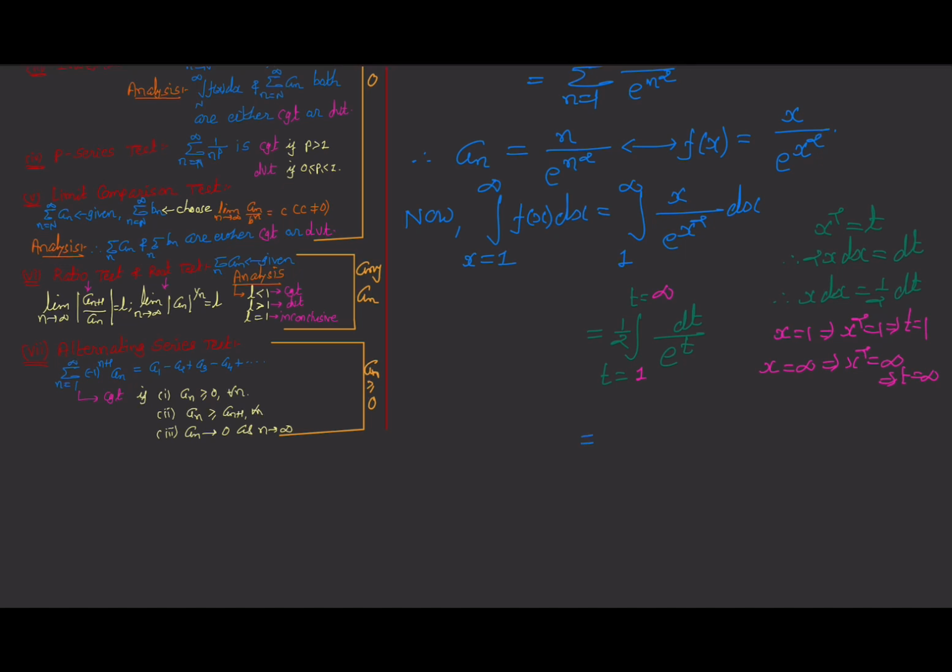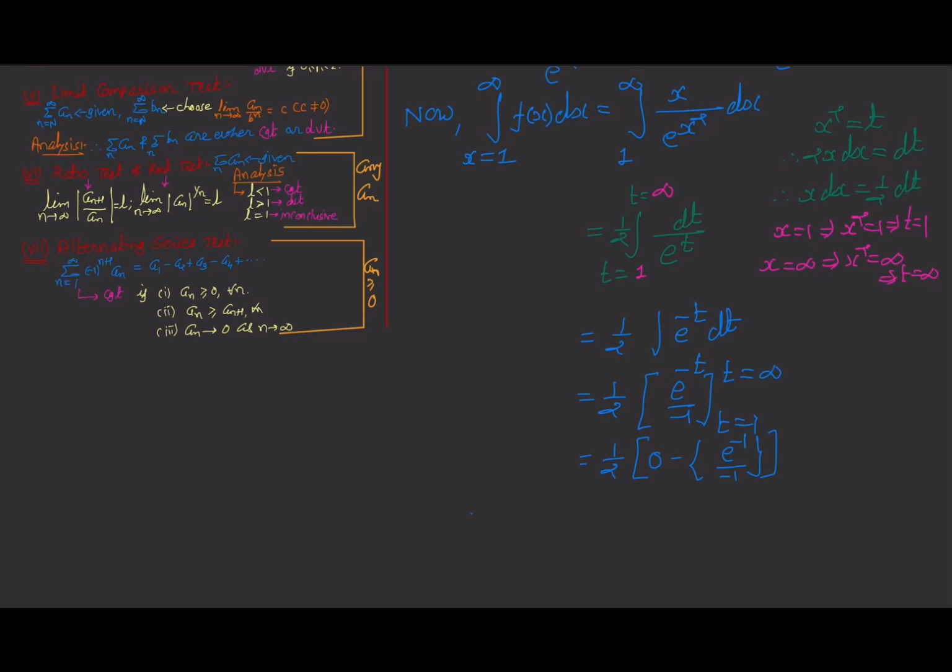And therefore this integration is equal to 1 upon 2 integration e raised to minus t dt, equal to 1 upon 2 integration of e raised to minus t, which is e raised to minus t upon minus 1, from t is equal to 1 to t is equal to infinity. Now when you substitute t equal to infinity here, it is e raised to minus infinity, which is nothing but 1 upon e raised to infinity, which is 1 upon infinity, and 1 upon infinity is 0. And so this becomes 1 upon 2, upper limit has value 0, minus sign for lower limit. When t equal to 1, this is e raised to minus 1 upon minus 1.